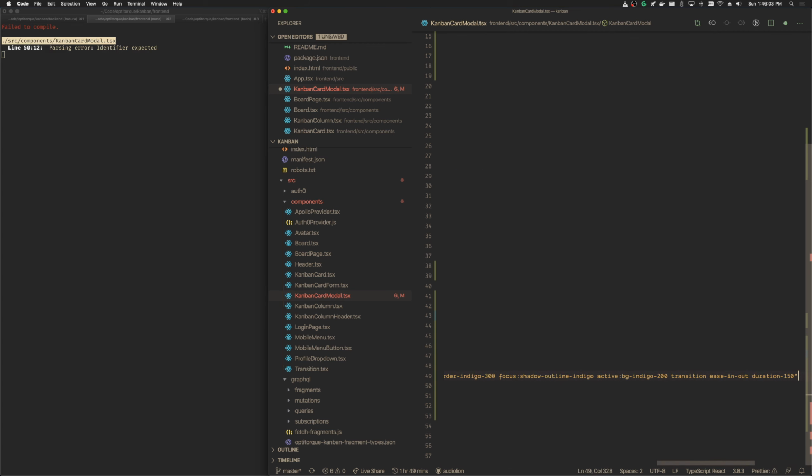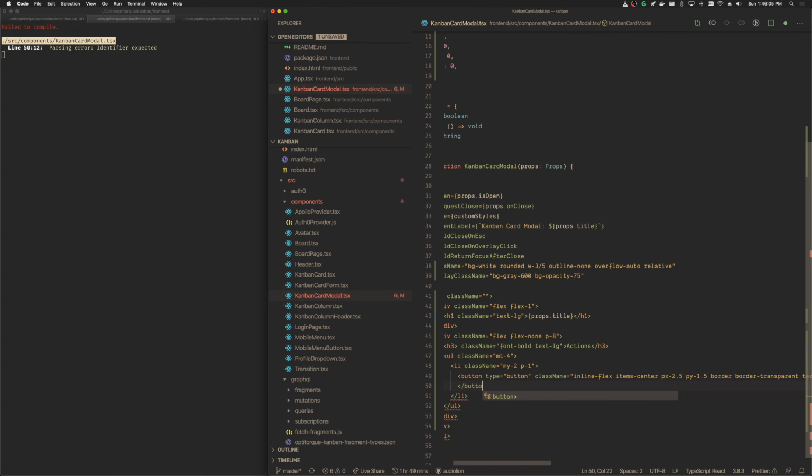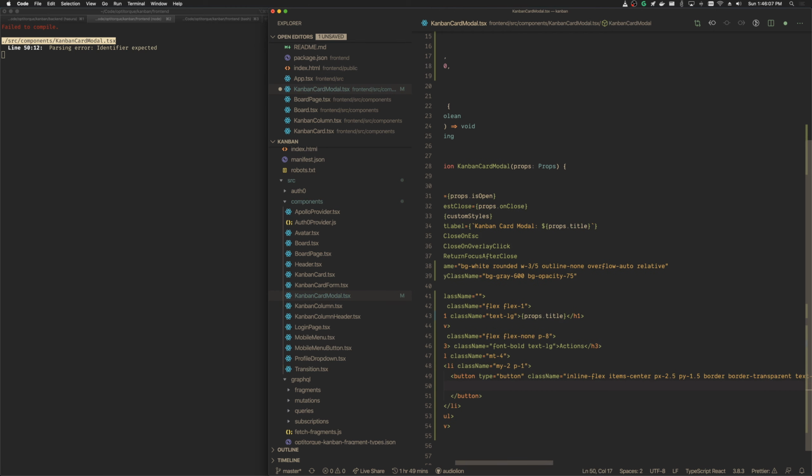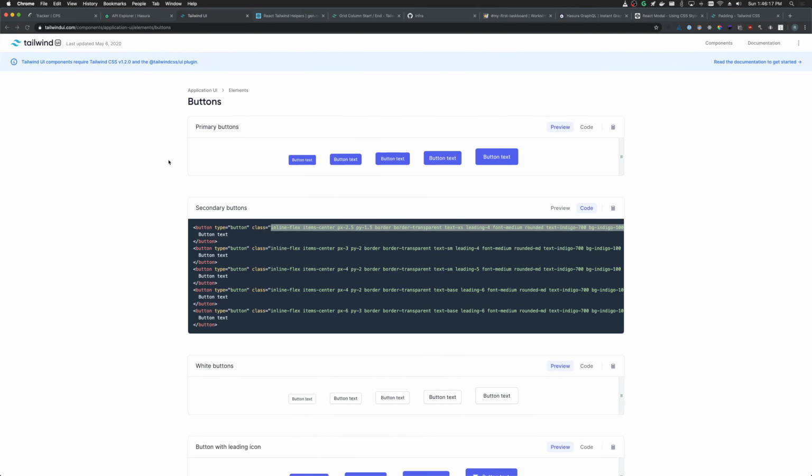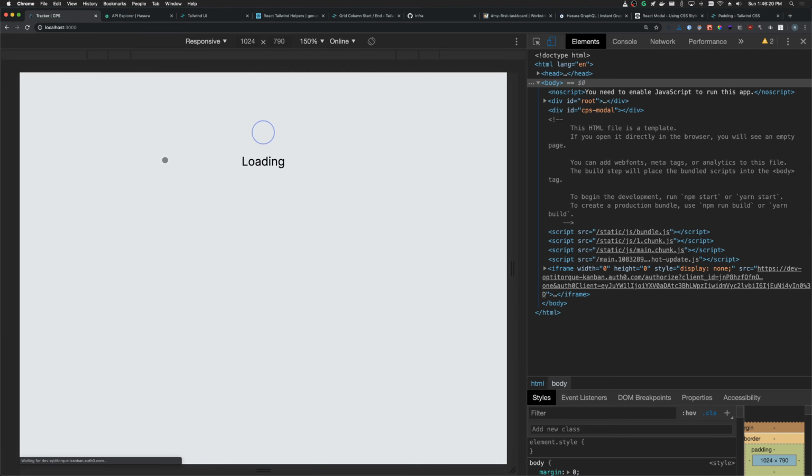And let's close that off. Button. And what's the text in here? So we're going to have attach files. All right, and let's save that. Oh, parsing error. Nope. Okay. Cool.